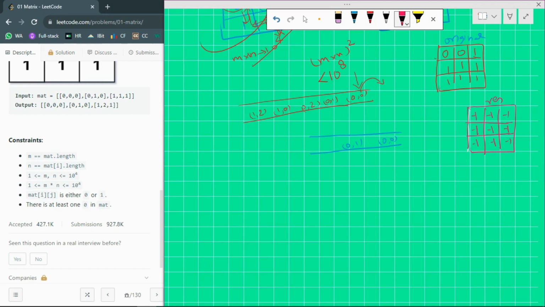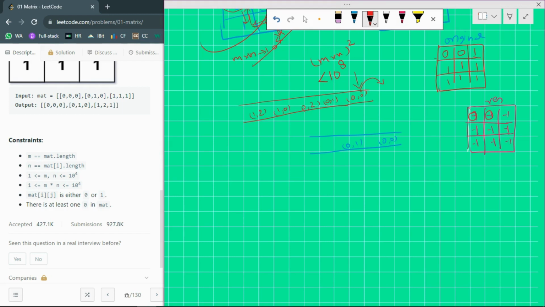So we'll initialize all the values with -1. When we find the element in the original matrix is 0, we will replace these with value 0. This will become 0. This will become 0.